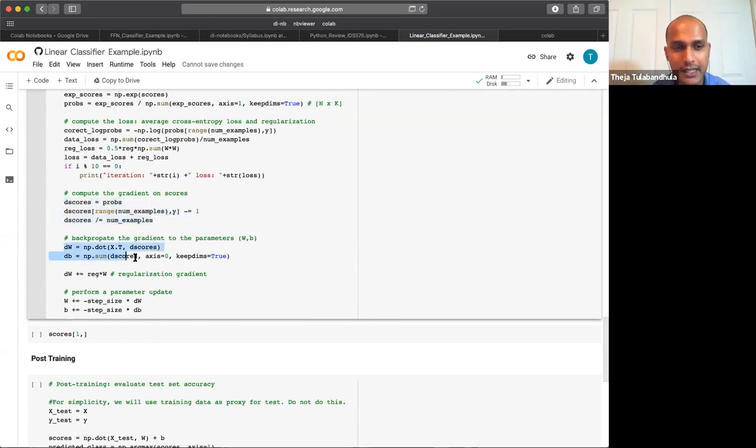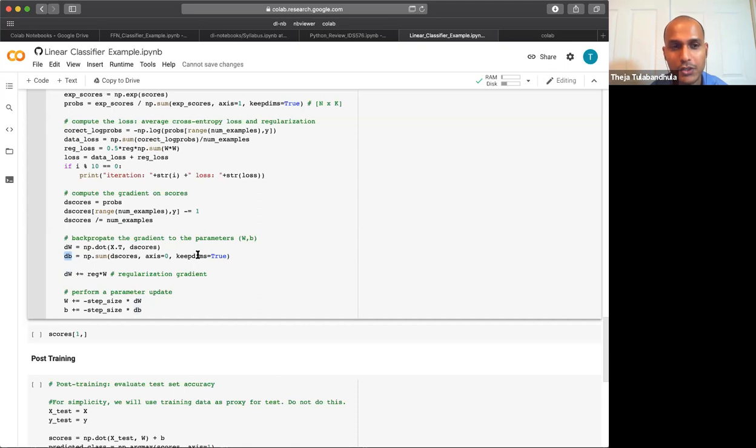But basically, we're getting gradients of the loss here with respect to inputs. For us, the inputs are parameters. I want to say, hey, how does the loss change as I change the parameters? The two parameters are W and B, so I can tell the gradient with respect to W, and the gradient with respect to B.